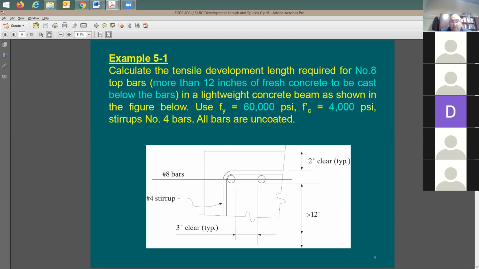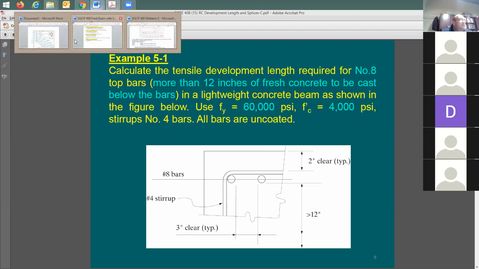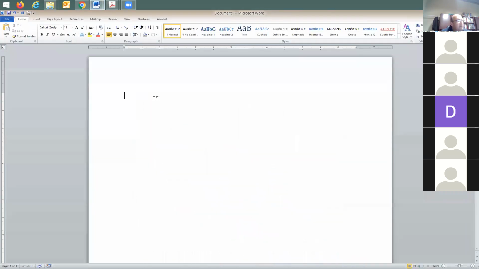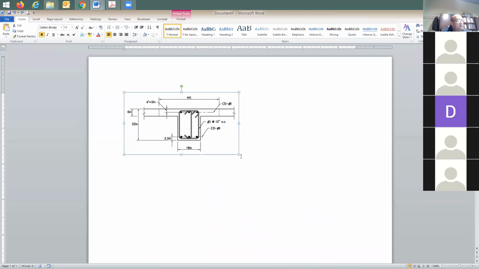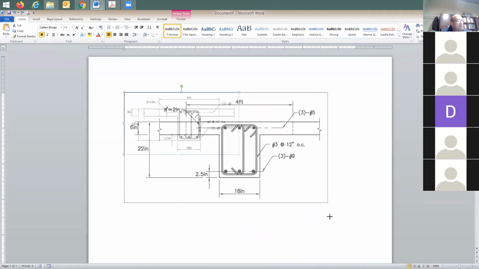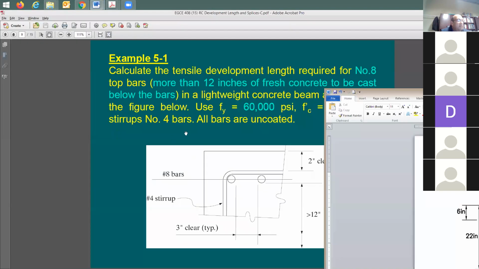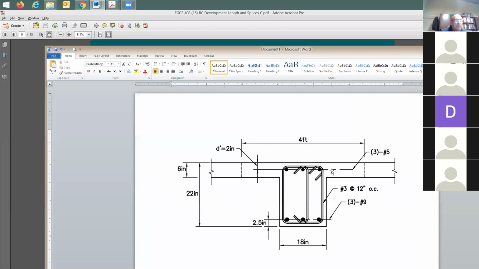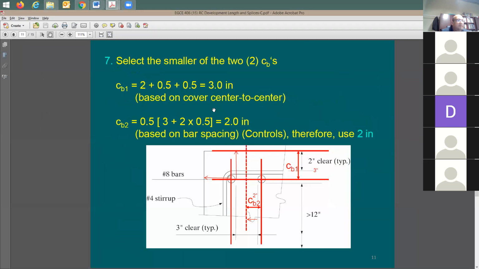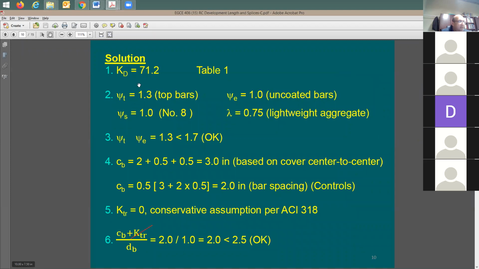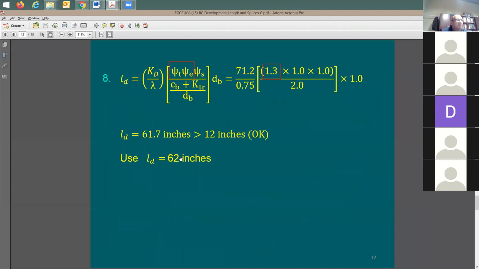Okay. But when I do this, I'm gonna give you this problem here. If you remember this, it's gonna be on this. So you have your 3 number 5, I'm gonna give you here the cover, right? And the whole thing, and then you can do this problem. It's gonna be exactly like this, but it's gonna be on this given problem number 1, on this concrete section. And then you can do this. So be ready. I mean, this is so simple. You can just go through it quick. It shouldn't be tough.